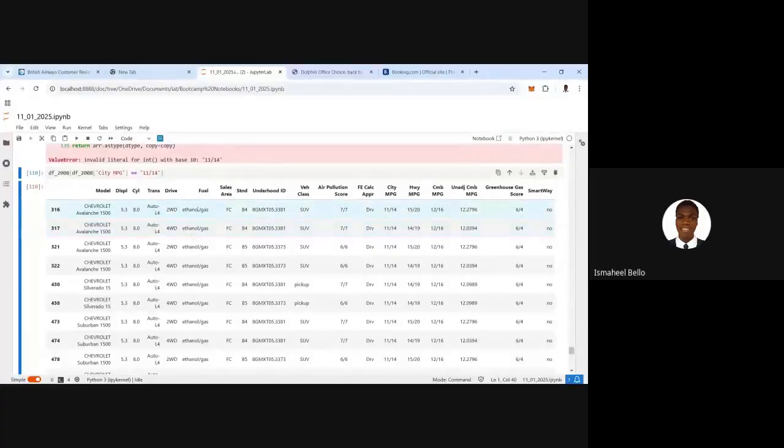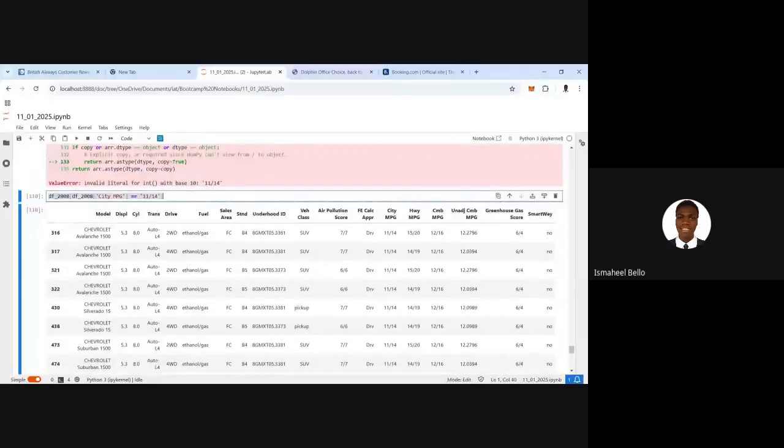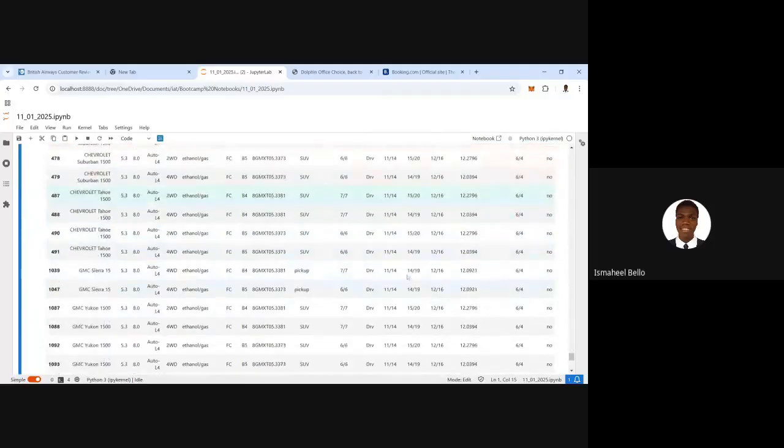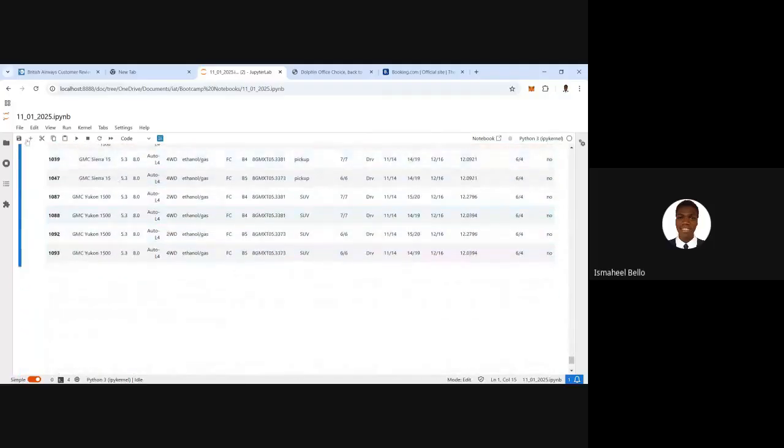Then if we do that for this, we will also do that for the rest as well, which is a very big problem. So how do we achieve this? Even from here, we've been able to know the problem with the rest of the columns. So even if we try to convert them to integer or to float, it will definitely return an error. So this is what we are going to do.